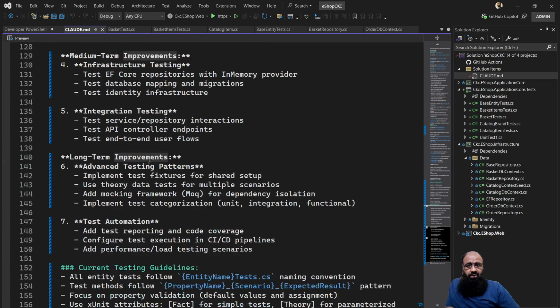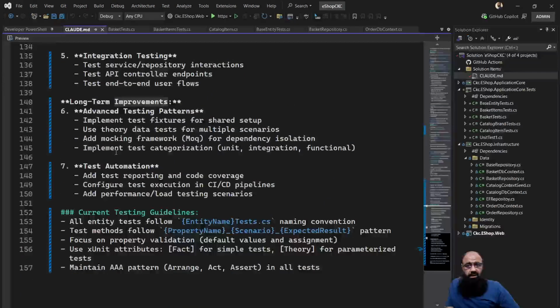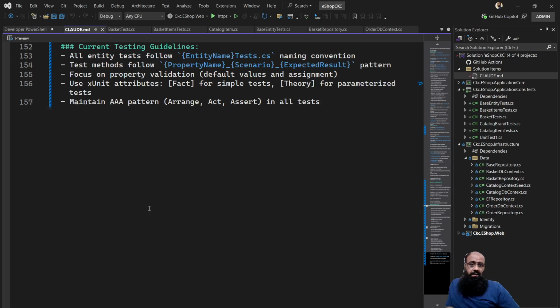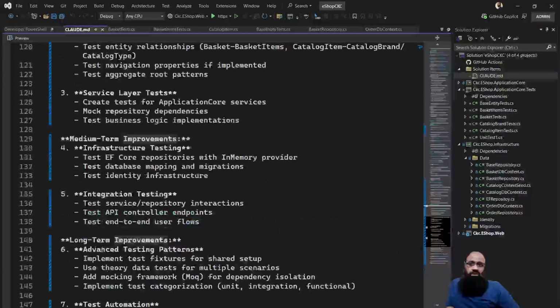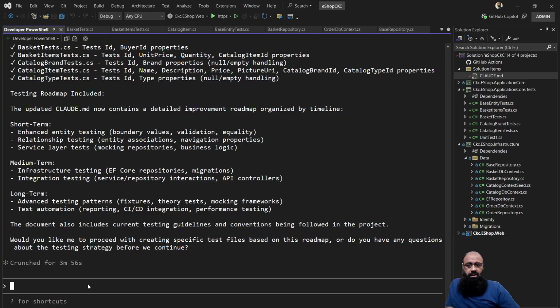I haven't asked for any other improvements, and all the other improvements it has suggested have been removed. So this is something which we should not do. But just to keep this intact, we're creating a specific note at this point of time.